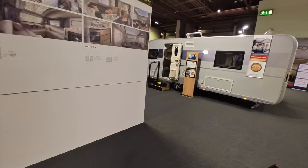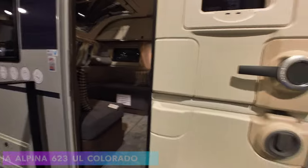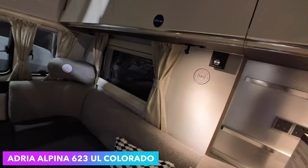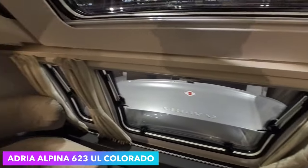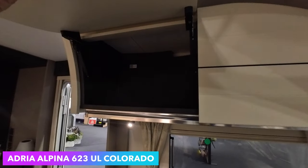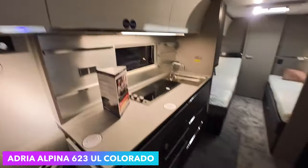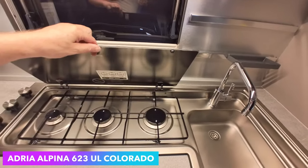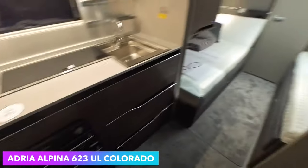Let's have a look at the Alpina twin axle Colorado, 44,000, two single beds, barn door. That's quite very open plan — I do like these, they're just different from UK caravans, which isn't necessarily a bad thing. Headrests removable, cupboards like aircraft lockers above your seat, curved giving you a bit more room. Now that's a big kitchen worktop, again three gas burners. Dramatic — sort of thing you'd see in a camper van. Big, lots of drawers, and again the small oven — that's standard with Adria. Big area for the TV.